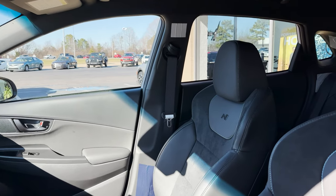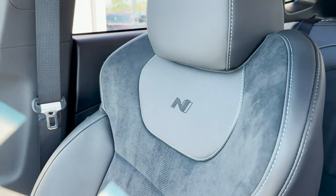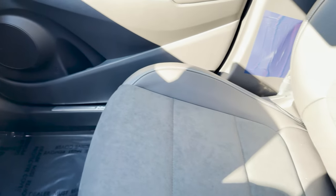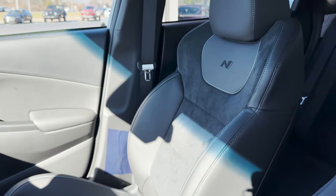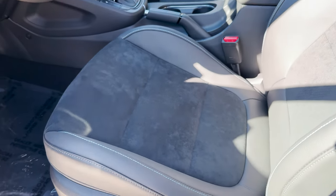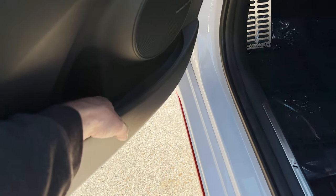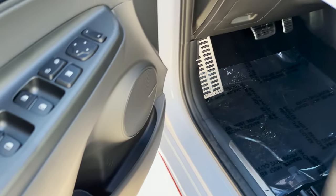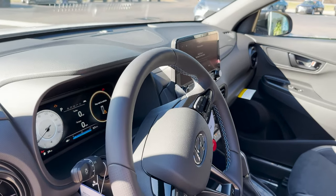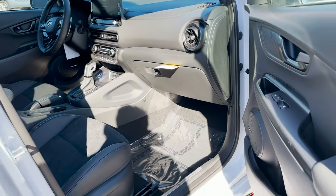Looks cool. Let's look in from the driver's side. Notice I told you N badging all the way throughout the outside — well, it's on the inside as well, right there in the sill. Again, suede with leather — very comfortable. You could write your name in the suede, that would be an extra bonus. See the blue stitching all throughout. Then we've got a pocket here for sport bottles, and it goes along the edges. Leather-wrap steering wheel — manually adjusted, by the way.